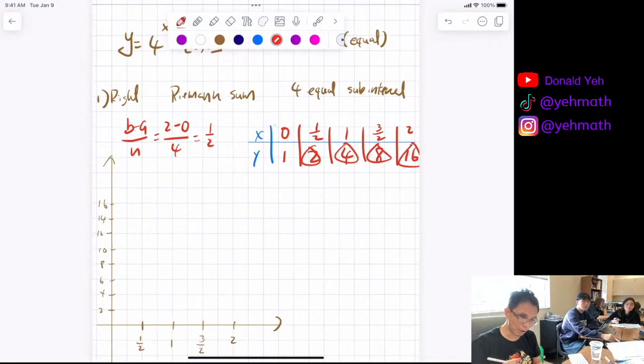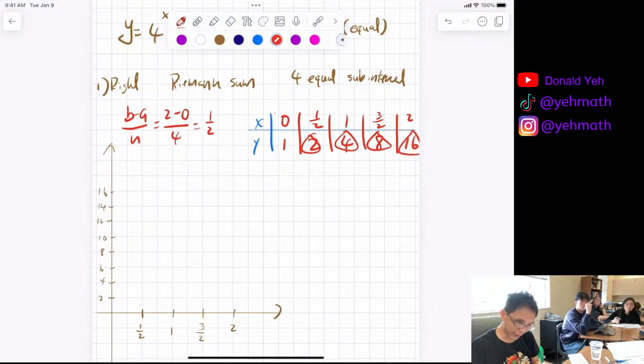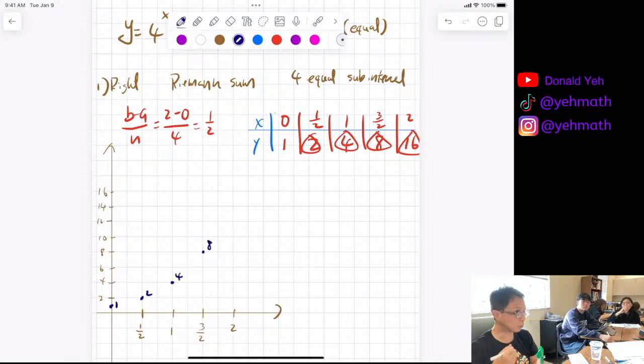Okay, so then all you have to do is figure out the width of each rectangle. So here's a trick I will show you. I always tell students, plug in a point. This one is going to give you 1, and write down 1 next to it. Write down the y value because you know which value I'm using. Very important tactic. 1/2: 4 to the 1/2 is 2, and write down 2 right next to it. That y value, you're going to use it. 1: I'm going to use 4. Write it next to it. 8: write a number next to it. 2 is going to be 16. Write a number next to it.